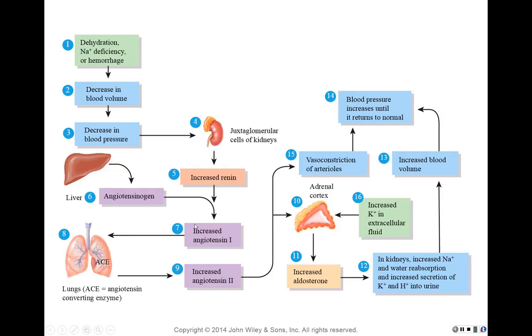Angiotensin-1 flows through the blood into the vessels of the lungs. As it passes through the lung capillaries, it comes in contact with the enzyme ACE — angiotensin-converting enzyme — which is fixed in lung tissue and does not circulate freely. When angiotensin-1 meets ACE, it is converted to angiotensin-2. Please don't classify renin as a hormone; its action here is solely that of an enzyme.